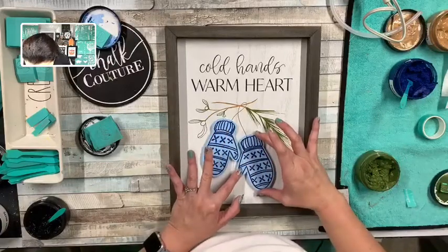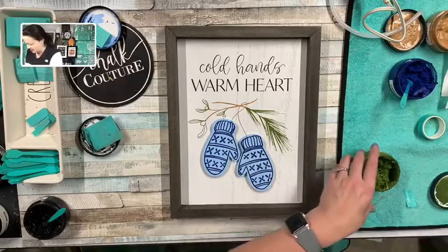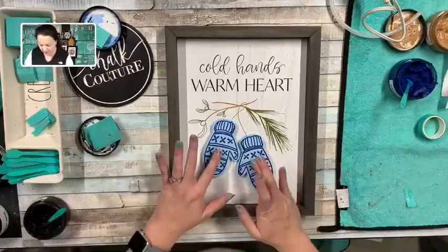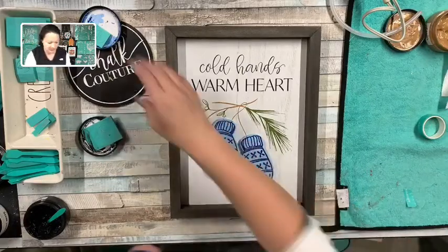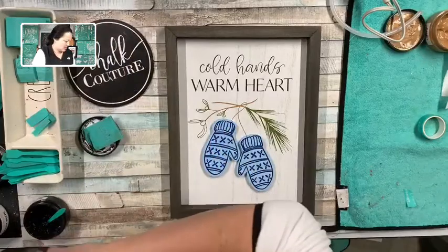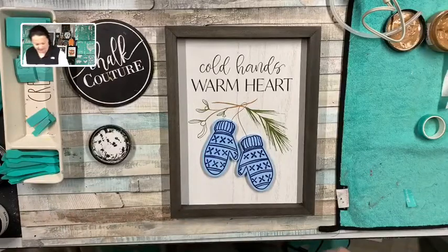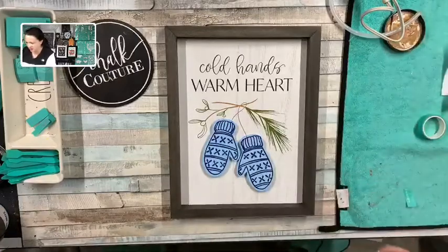So I'm making different pieces so that I can have my own little winter wonderland ready once all this fall stuff comes down. I already have a bunch of plans for what it's going to be. I'm just closing up my paste so then I can hold this up for you guys. I used more colors than I thought.